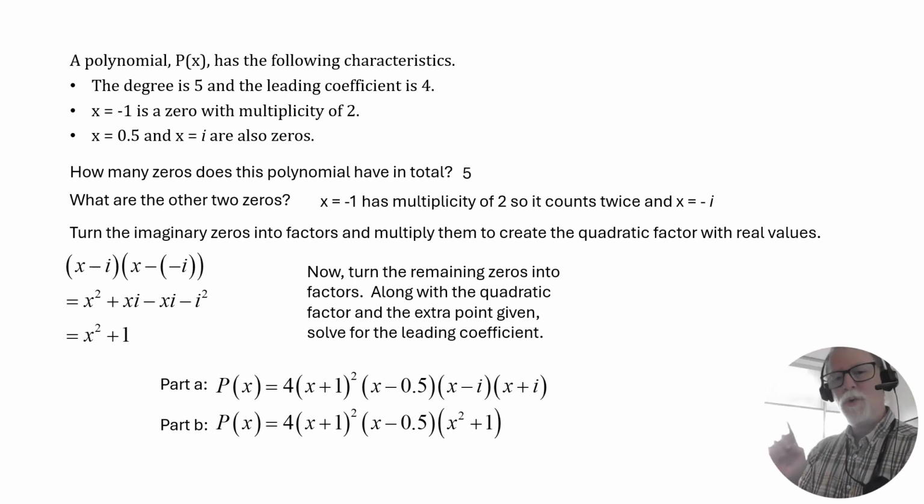Now, you are not required for anything to multiply all of these things out and get whatever x to the 5th plus x to the 4th minus x, whatever. No, not even on WebAssign. Maybe it makes you think you do, but I tested it. I checked it out. You do not. Just leave it in the factor form.